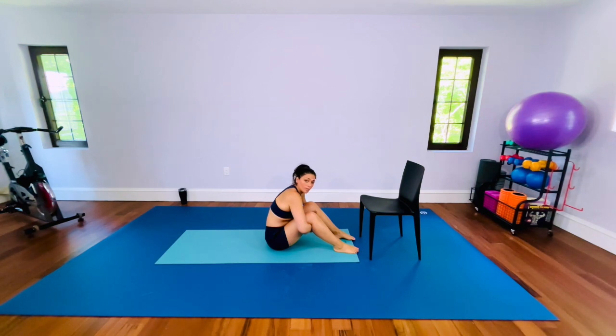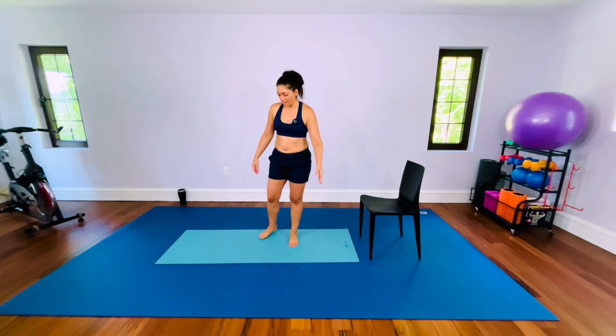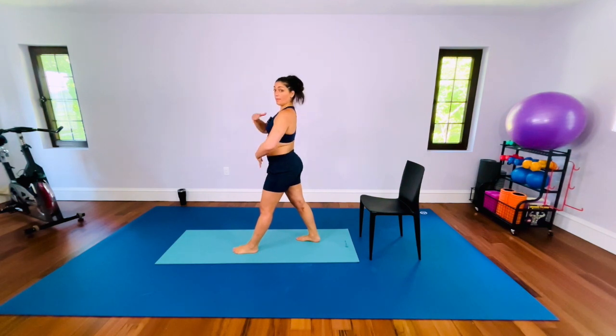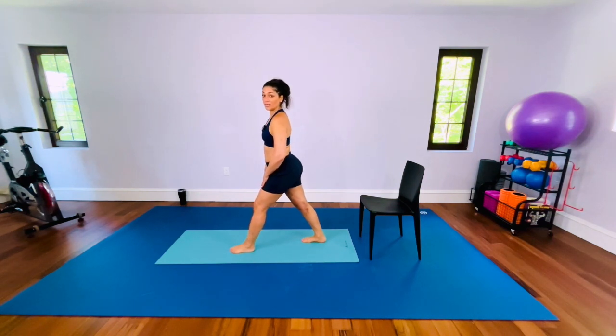So we're going to come right back up and we're going to stay up for the rest of the workout. So come on up with me. Okay, moving into what are called static lunges, or lunges where our feet won't be moving. We won't be going forward and back with them in any kind of way. Our feet will be staying in place and keeping us stable. So some of you can hold onto the wall or hold onto your chair if you like. Let's get into position. So I'm going to take one leg forward, body up tall, and one leg back. So let's just go there. Let's go into that position.